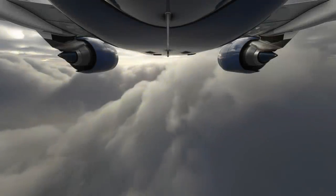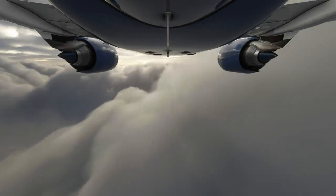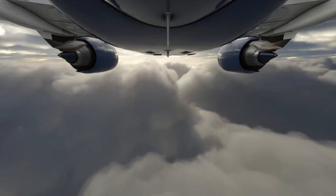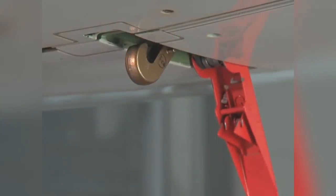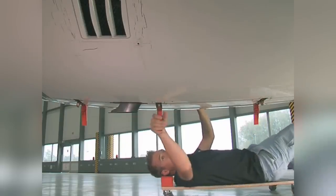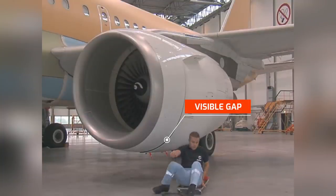This accident of this British Airways Airbus was by far not the first of its kind. Prior to this event, it had already happened to 34 other planes, and three further incidents occurred during the course of this investigation. Several measures had been taken over the years to mitigate the issue, such as painting the latches bright orange or installing springs that push the cowling doors open by about an inch when they are not properly latched. None of these measures seemed to effectively reduce the likelihood of taking off with unlatched access doors.